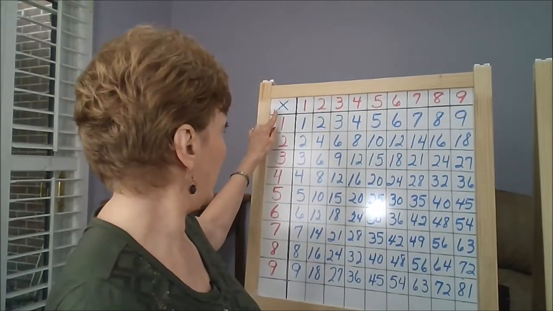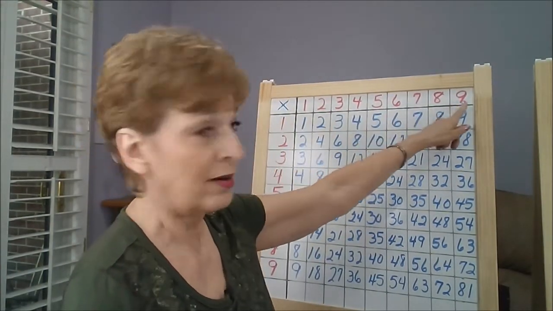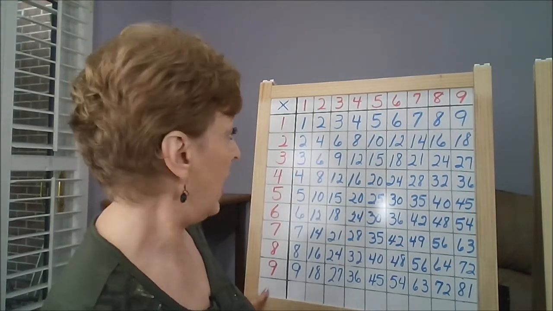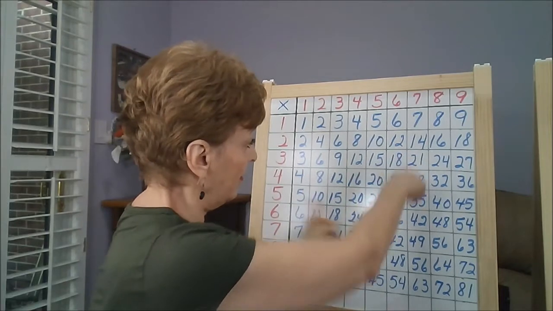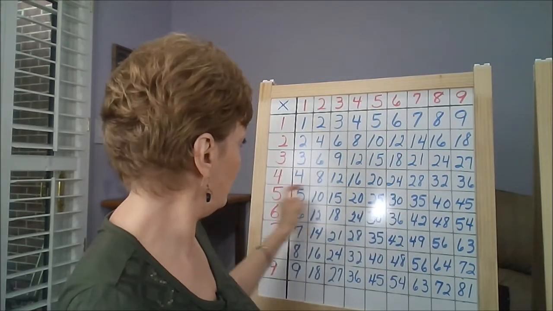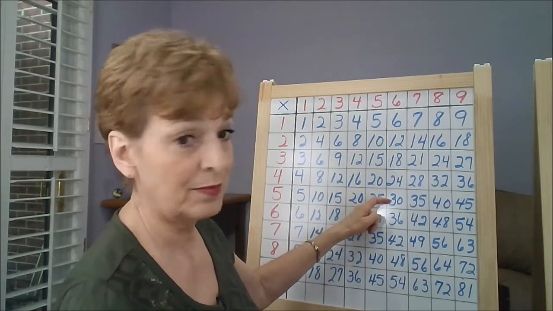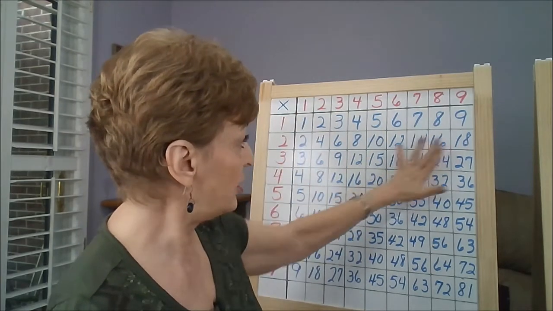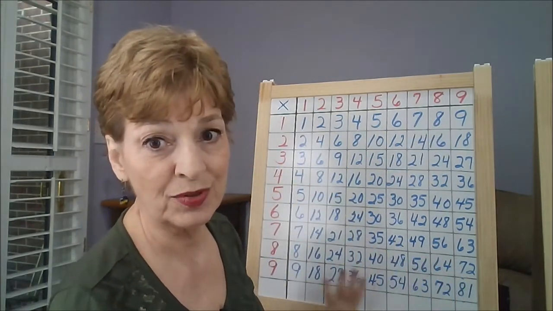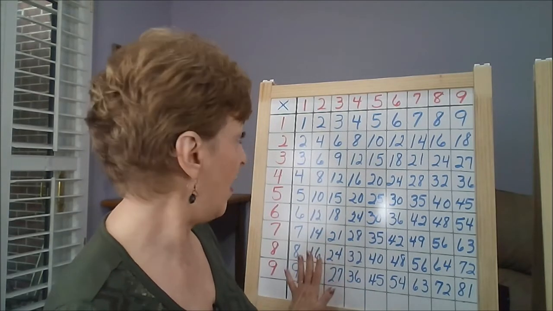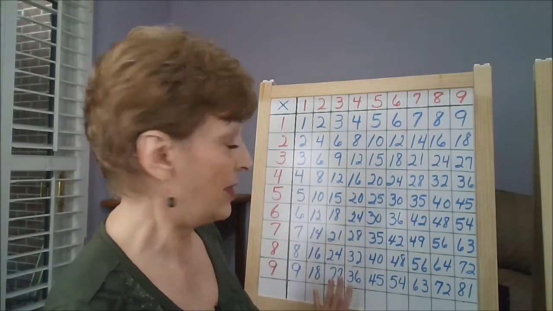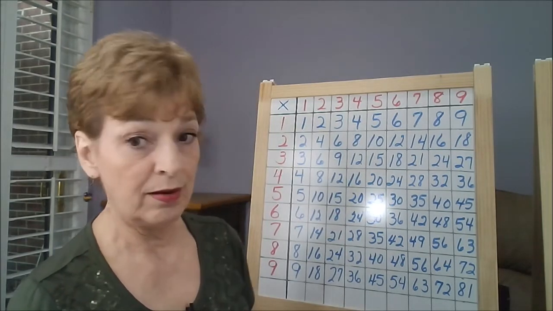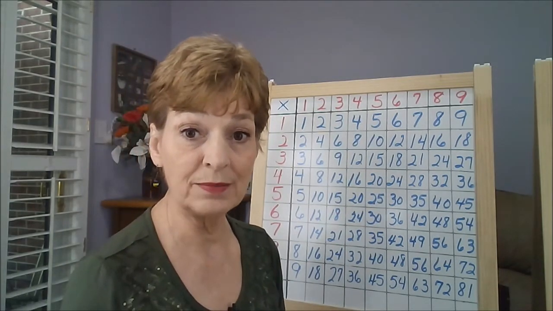You can see that I've put 1 through 9 across the top and 1 through 9 across the side, and then 6 times 5 would be the joining part where the answer would be found at 30. But this chart intimidates children so much. There are 81 numbers on this chart, and there's real pushback sometimes.